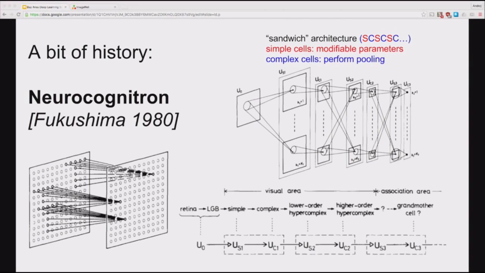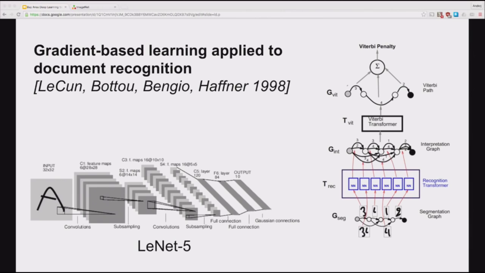The first time that we actually used backpropagation to train some of these networks was in experiments of Yann LeCun in the 1990s. This is an example of one of the networks developed back then, LeNet-5. And this is what you would recognize today as a convolutional neural network. It has convolutional layers, and it's alternating. It's a similar kind of design to what you would see in Fukushima's neocognitron, but this was actually trained with backpropagation end-to-end using supervised learning. This happened in roughly the 1990s, and we're here in 2016, about 20 years later.